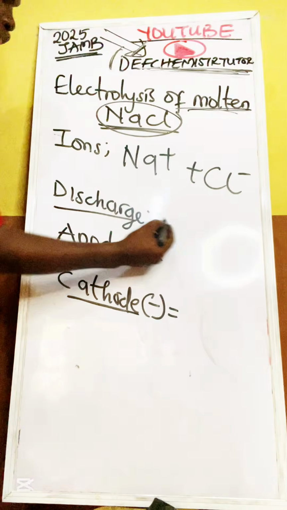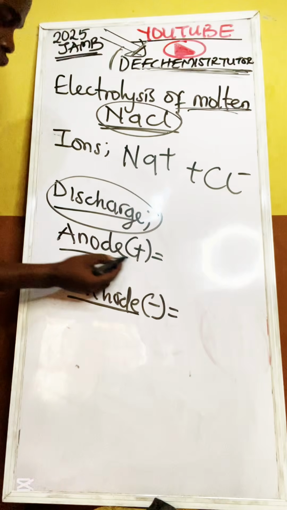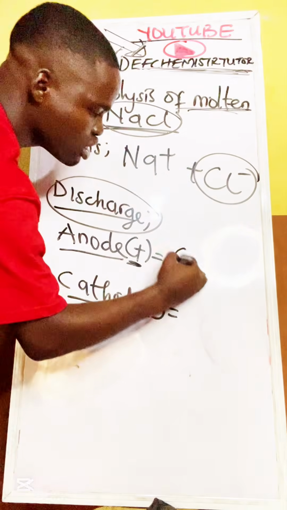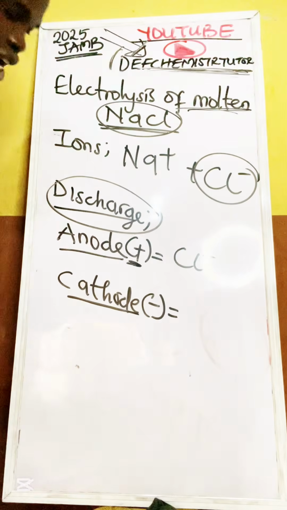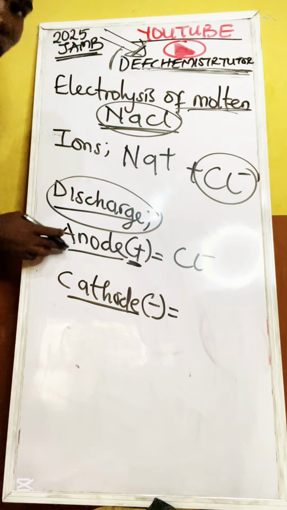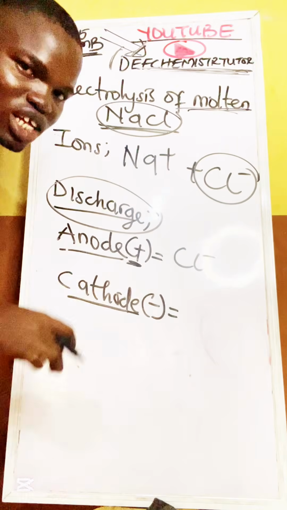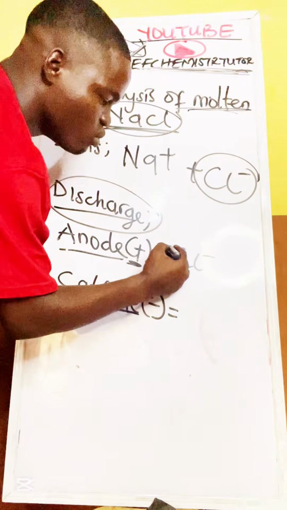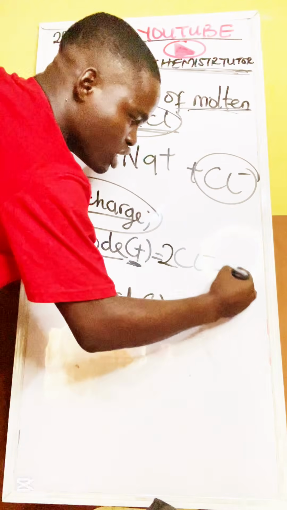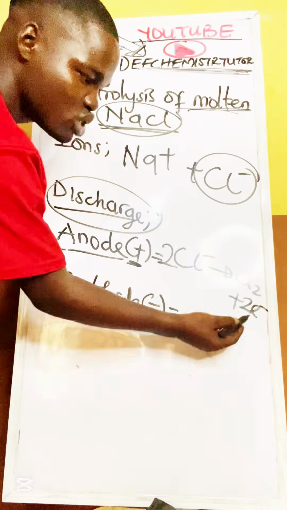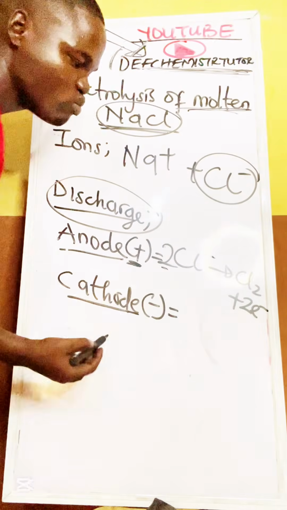Okay. So now that means discharge. What will happen? The anode is positive. That means the negative ion will come here. Then because Cl minus, right? Now I already told you that what happened at the anode? Anode is oxidation. And oxidation is what? Loss of electrons. So eventually this one will be this, to give chlorine gas plus 2e. Why is it 2e? Because it is 2 of this, right?